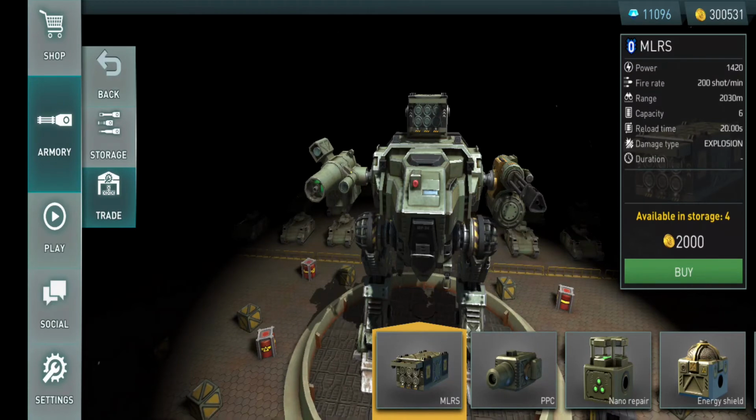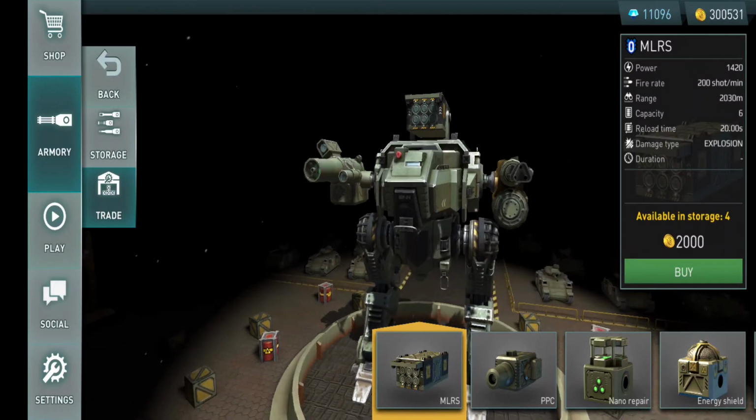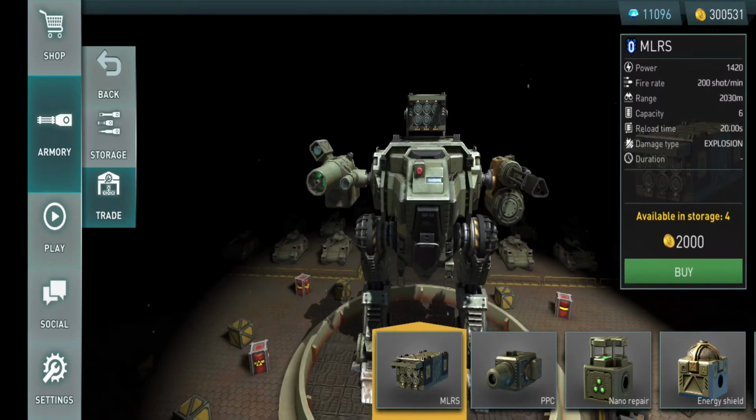The reload time is 20 seconds, so please make sure to use these weapons wisely, as the reload time can leave you in a very difficult situation where you can't get out of the way of enemy fire, or you can be pushed or flanked by enemies within those 20 seconds.